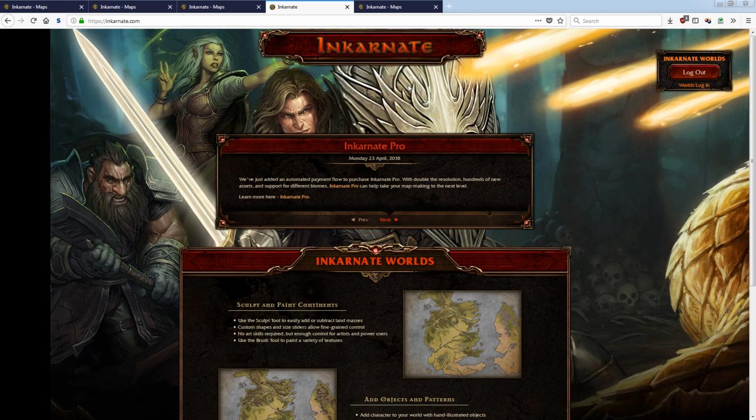Since very recently, they also have a paid subscription service, Inkarnate Pro. I want to show you basically what Inkarnate does and why you should care if you like to do maps. Let's quickly go over the very basic details. Inkarnate has a free mode and a paid subscription mode. The free mode has around 100 icons and brushes you can use to design your maps, a bunch of textures, and all the tools that subscription mode has as well.